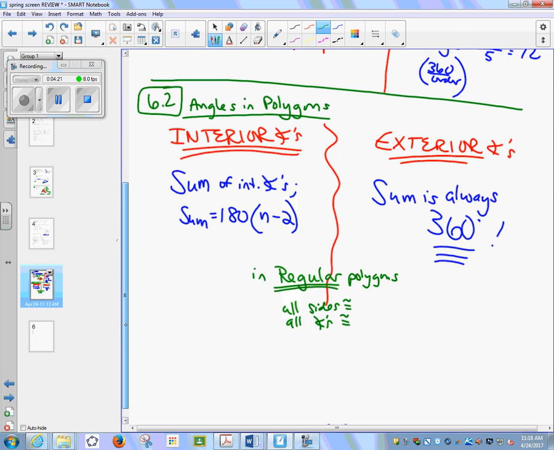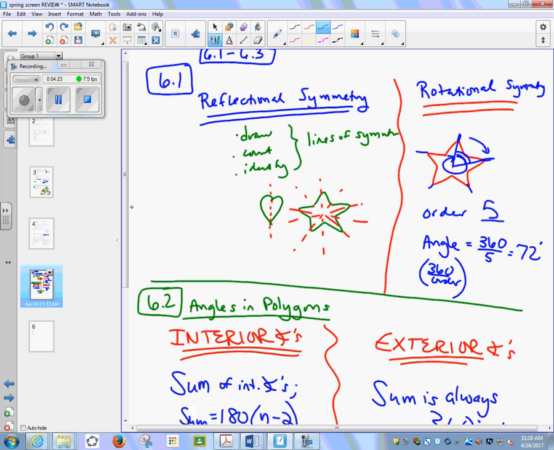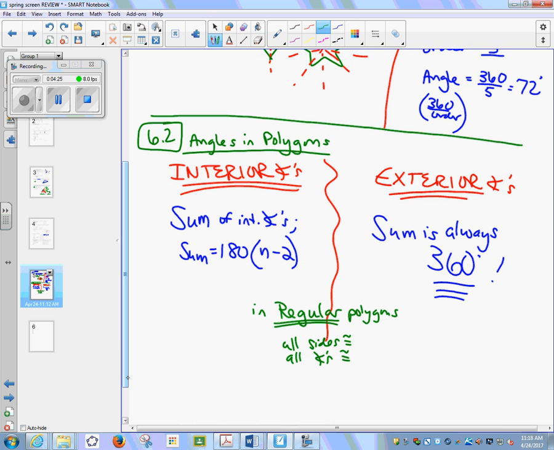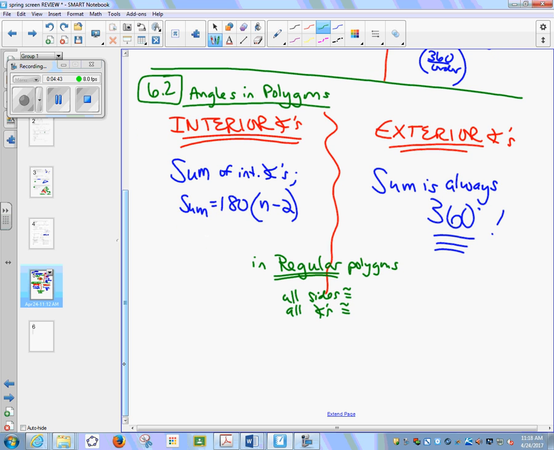I forgot to mention, in either one of these, maybe it was 6.2, we talked about all of the names of the polygons, right? You should know pentagon, hexagon, heptagon, nonagon, octagon, decagon, dodecagon. You should know all of those names that we listed in that chart. Remember that chart? Make sure you know what those are. Anyway, regular polygons, all the sides are congruent and all the angles are congruent, which gives you something significant.